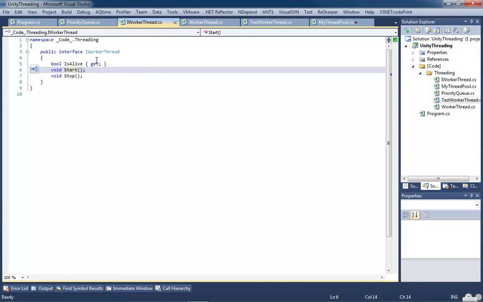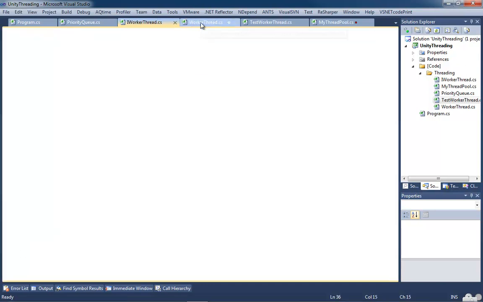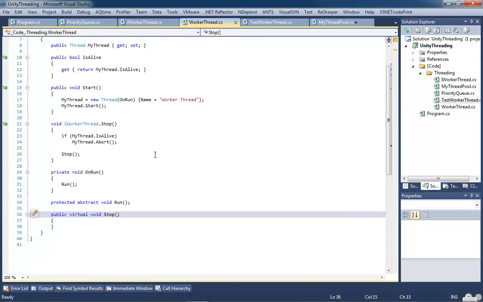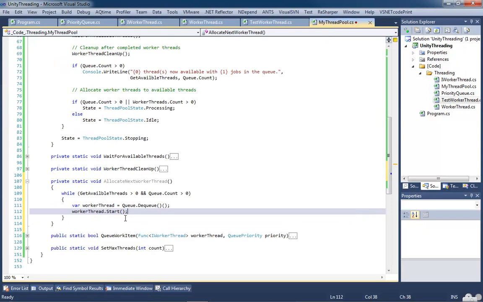And I told you guys when we were working on these iWorker threads that we were going to have to come back and revisit this and our worker thread abstract and add more functionality once we started implementing the thread pool. This is the part that we're going to have to do that. We will do that in the next video. So for right now, I'm just going to leave this worker thread start.